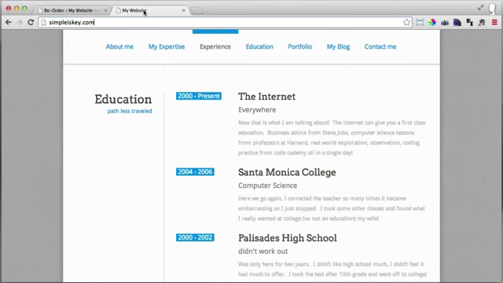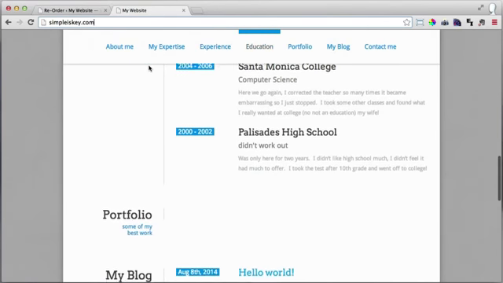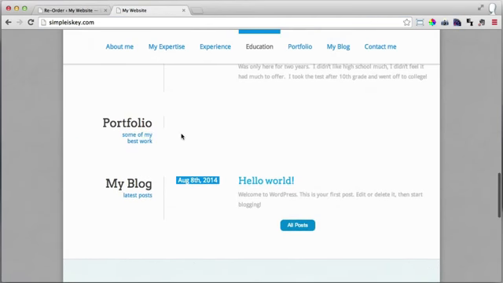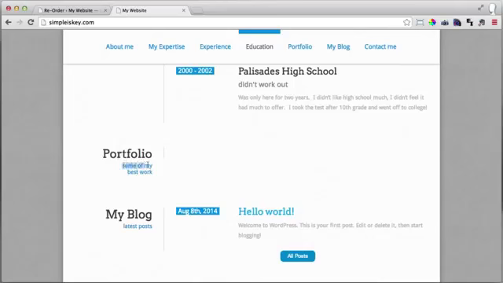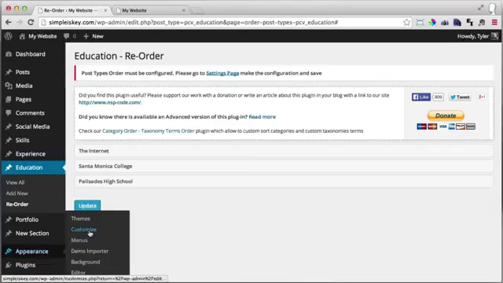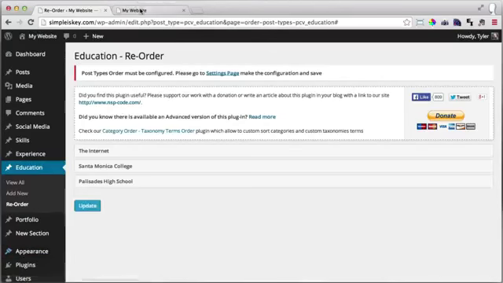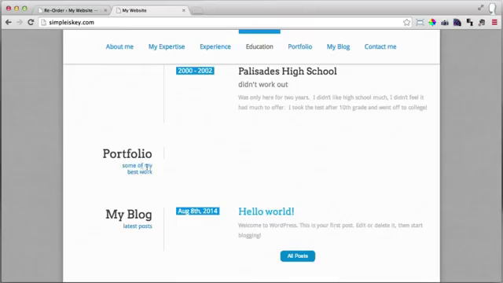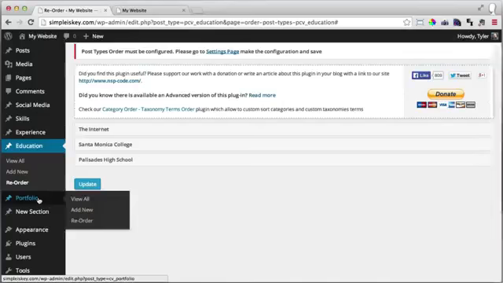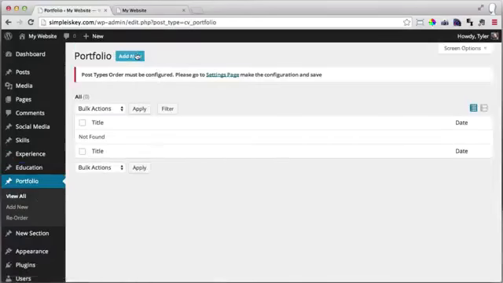The next thing that we're going to do is we're going to set up your portfolio. So this is all the things that you've done and you can show off some of your best work. So we're going to keep it some of my best work, but to customize that, you can just go to appearance and customize and do it like all the rest. All right, but I think I like what it says, some of my best work. That's pretty cool. So let's get to work on it. You just click on portfolio and then you click on add new.